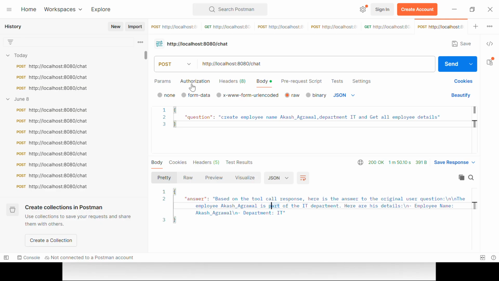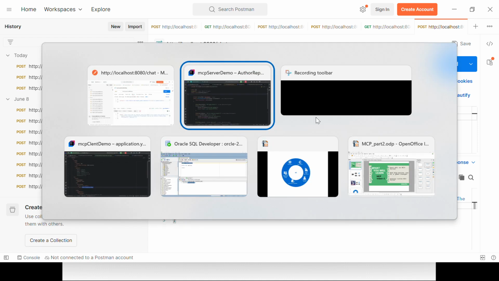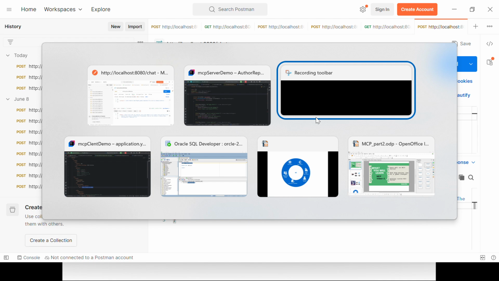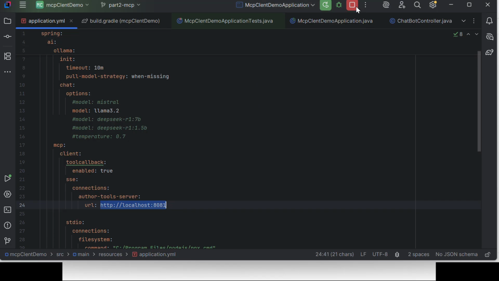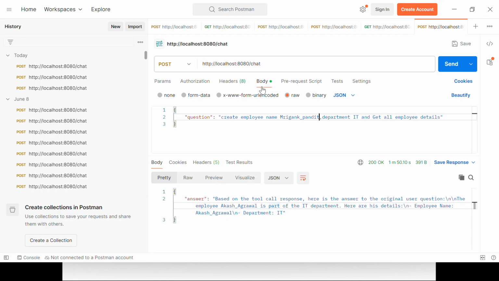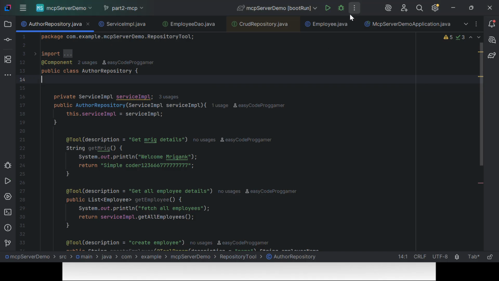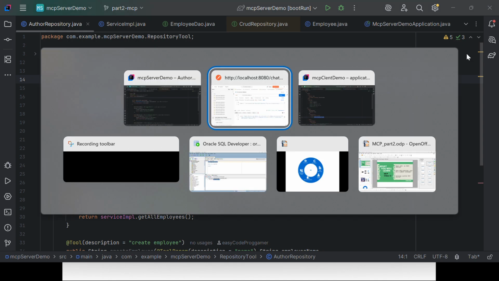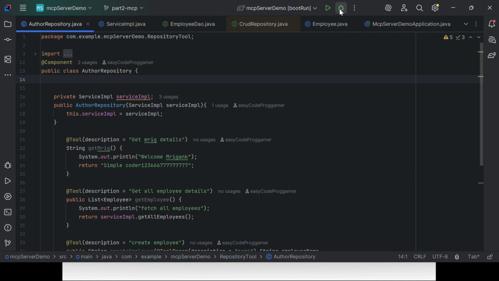So what we can do is fire one more. Can you create a record for, let's say, my name? If you hit this, it will insert the data and then make meaningful decisions. Now before we hit this, I just want to show how we can do the debugging. So let's stop the services for a while, and then let's run in debug mode.